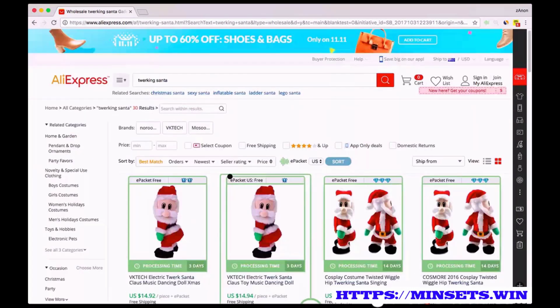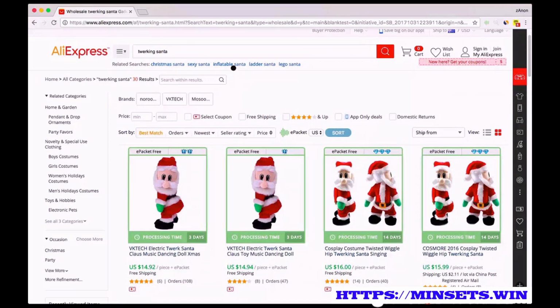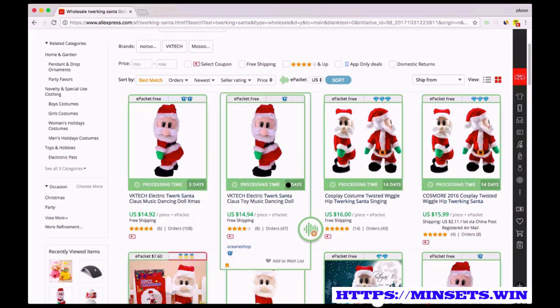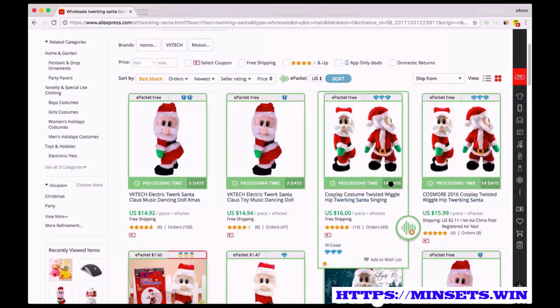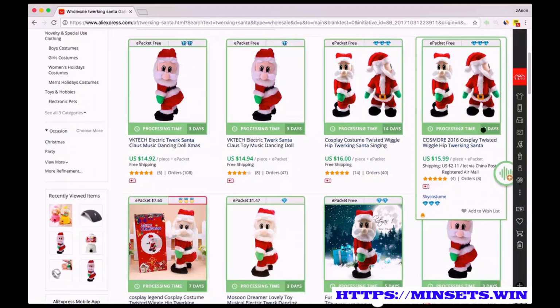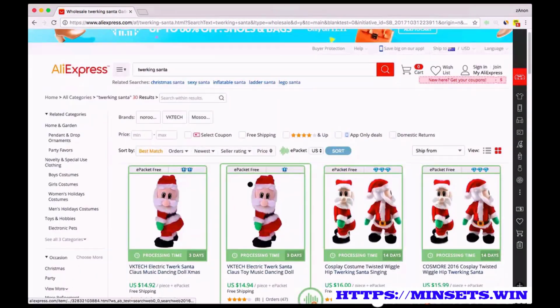So when I'm looking across all these suppliers, the first thing I pay attention to is the processing time. So we have 3-day processing times here, which are good. We have 14-day processing time. That's actually probably the longest processing time I've ever seen in my life. I would never, ever do that. But it looks like 3 days is the lowest. So we'll come back up to the top.